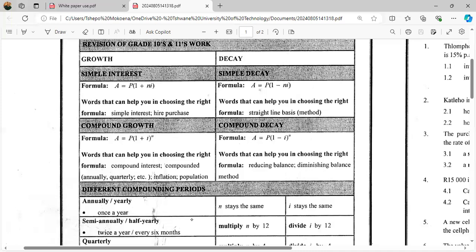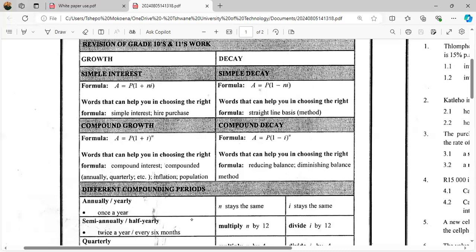Right. So here, what are we looking at? We are looking at the growth, and this side we are looking at the decay. So when you talk about the growth, obviously, you can hear it by itself. It is when something grows, right? You save 500 rand into your savings account. After 5 years, boom, you have how much? Let's say maybe 2,500 for an example. You see, that's how growth actually goes about. It earns an interest for a period of time.